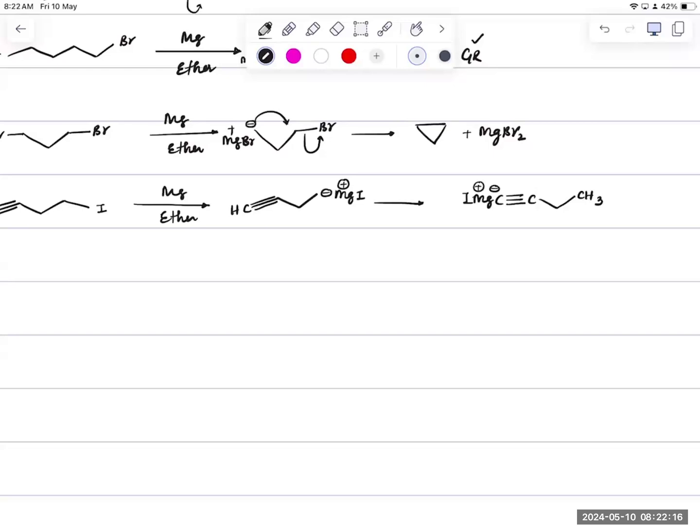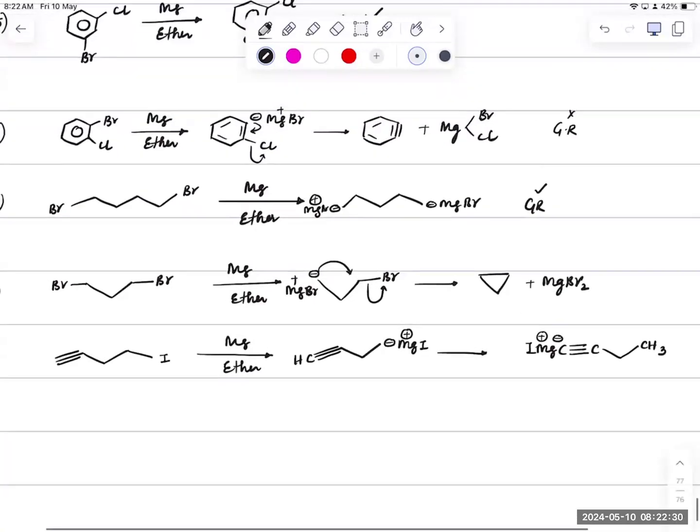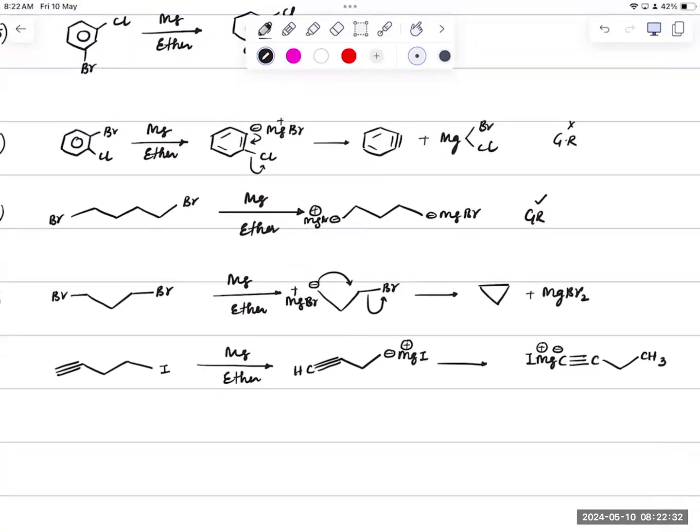Okay, this is how the product will be. So it is not a Grignard's reagent anymore. Clear? Grignard should be only as RMgX, right? So it cannot be a Grignard's reagent in this case. Okay. So I hope you guys got a fair idea in which case Grignard's would happen and in which case Grignard's will not take place. Whenever there is any internal push here, it will not happen.